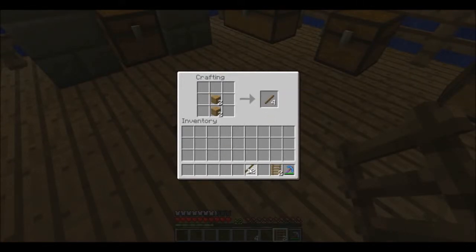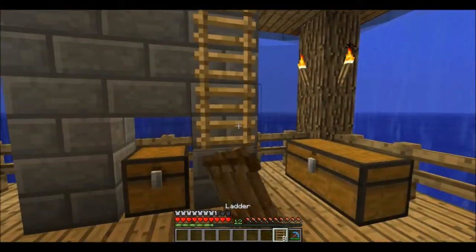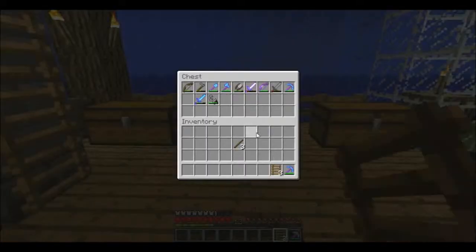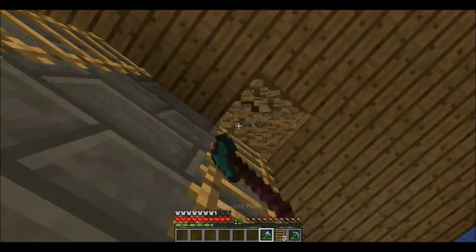Okay, so now we have 16, 20. This will surely be enough, right? Surely. Yeah, that'll definitely be enough. So we'll just come up with this. Get our axe. I made a diamond axe, I enchanted it, and got Efficiency 2. That is my new axe.